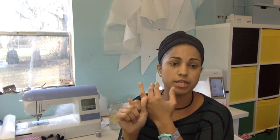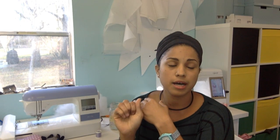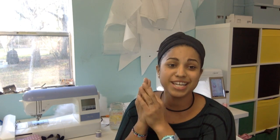Carla Lisa was asking how many bags. So 5 bags, the same as last year. We do 5 bags for 5 months, so every month for 5 months, I teach you 1 new bag. The bags go up on the first of the month, and by bags I mean the downloadable PDF pattern. I also do some written supplemental instructions, but really the main way for you to complete these bags is with my super step-by-step video lessons. Most of the bags from last year had 2 hours, if not more, worth of class time and footage to walk you through every single step: the zipper, the piping, how to finish.